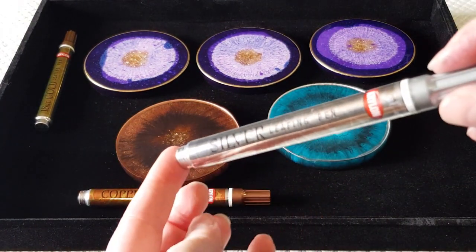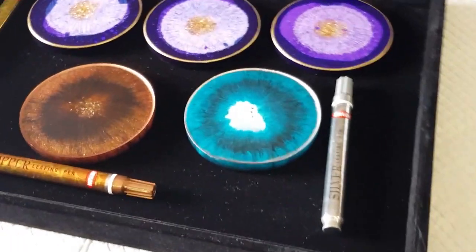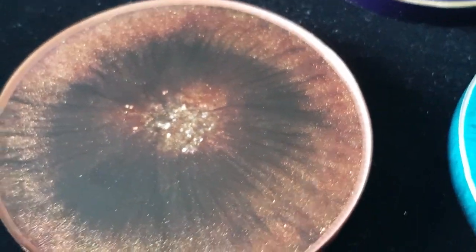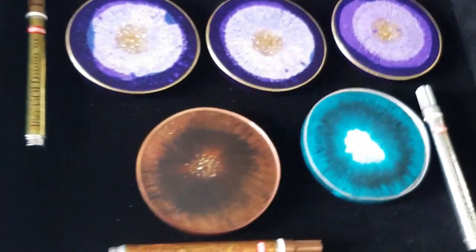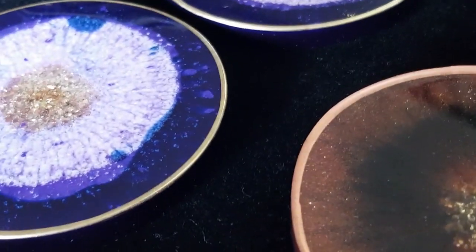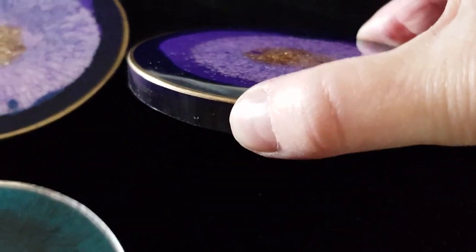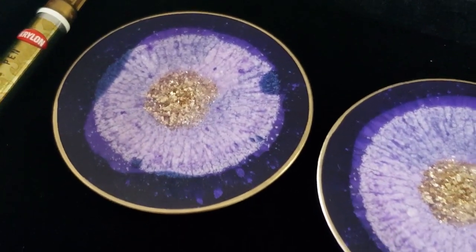So grab yourself some of these. I just thought it was good having one in each colour. That's the silver. And the copper. Oh, not real good with the light today. Always have trouble with the light. With the glare. And the purple ones. So there we go. Nice and easy with the Krylon leafing pens.